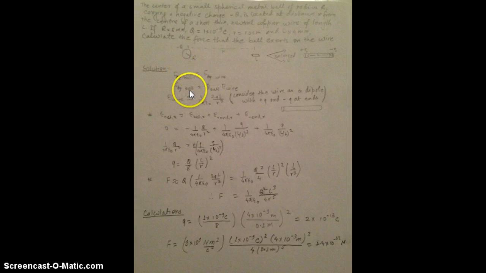So the force by the ball is equal to the charge on the ball times the electric field of the wire. In order to calculate the electric field of the wire, we consider the wire as a dipole with a positive q and negative q at either end. You can see the enlarged picture, the positive q charge, negative q charge, and the length of the wire is L. So we have the electric field of the wire, which is of a dipole, by this formula 1/4πε0 times 2qL over r cubed. r is the distance between the metallic sphere and the copper, q is the charge on the wire, and L is the length of the copper wire.